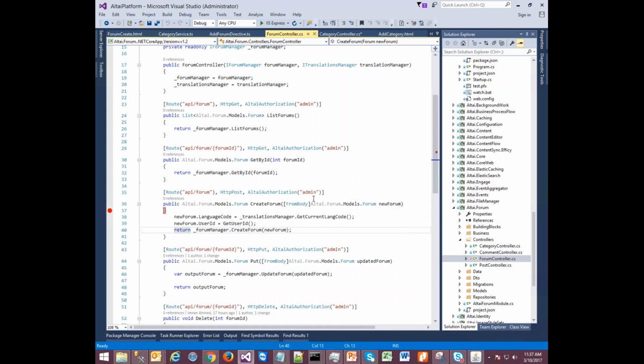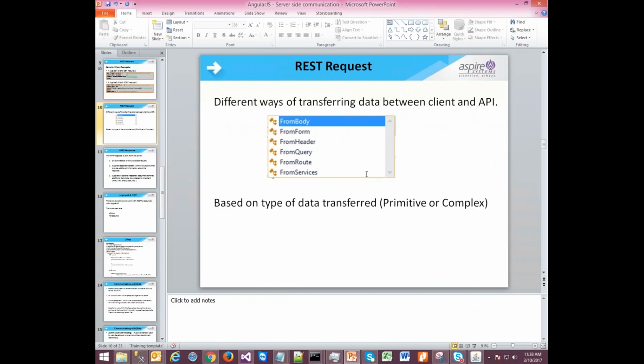I mean, what type of data is transferred from the client to server, and that will be identified from this parameter, from body. And like from body, you have other things like from form, from header, as it is mentioned next to from, whether the server has to find the data from the body, or from the request header, or from the query parameter. Sometimes you can also use web APIs using query parameters. In that case, if you want to get the data from the query parameters, you can simply mention it as from query. Okay.